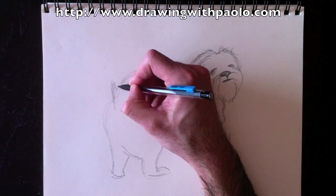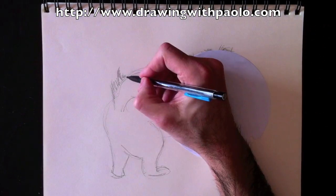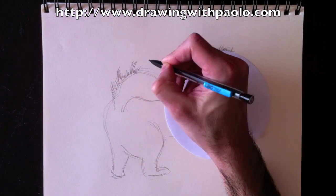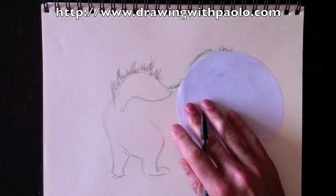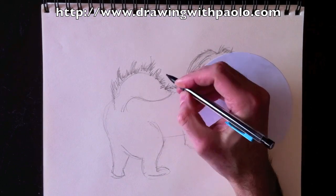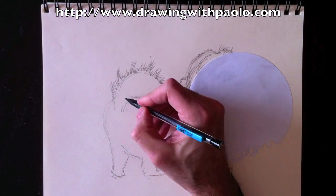The tail is very bushy. And it sort of works out like with clumps of hair. So let me protect my drawing here with this piece of paper. I'm protecting my drawing from my palm so it won't rub all the pencil around. And so you can see these little clumps of hair, a bit shorter hair, then longer hair, then a bit shorter hair. That's how we draw the Shih Tzu's tail hair.